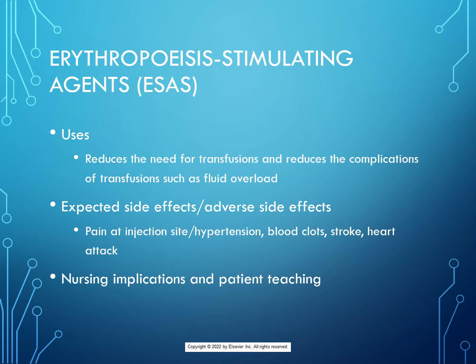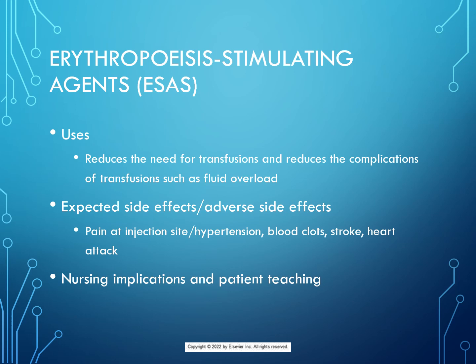An erythropoiesis stimulating agent, or ESA, is a synthetic form of the hormone erythropoietin, which stimulates the bone marrow to make more red blood cells at a faster rate. On page 289 within table 15.3, you can read about some erythropoiesis stimulating agents. The synthetic forms of erythropoietin will work just like the natural hormone. ESAs can come in vials or in pre-filled syringes. They will be given by IV or subcutaneous routes.